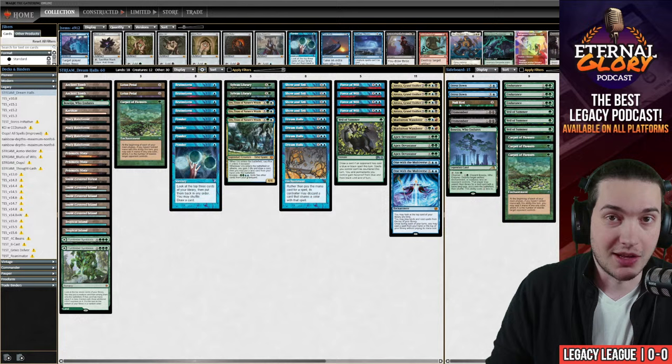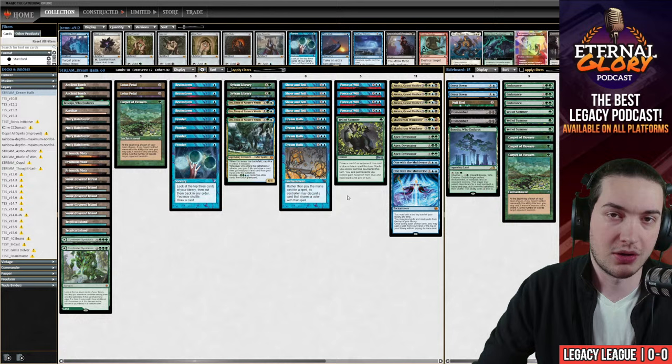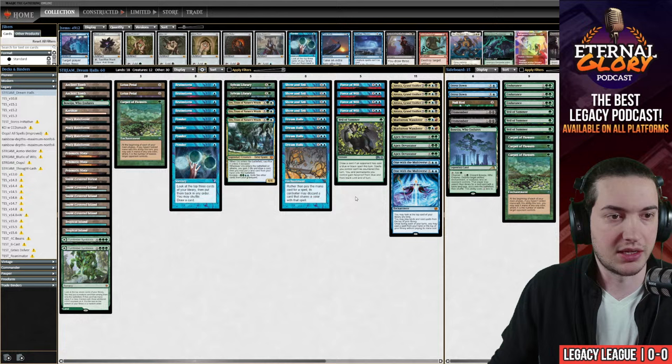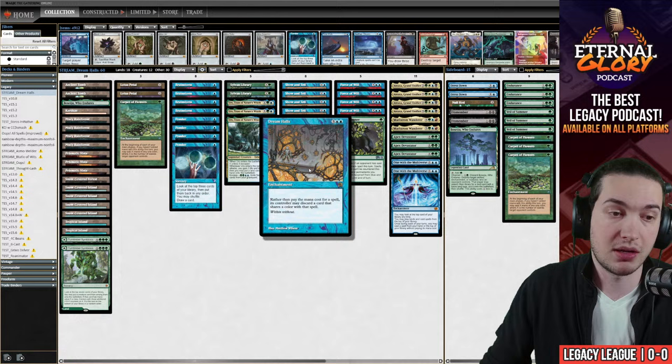I got your answers. You need to get me a couple of things, and then we can wrap a few other things up. So we are playing Dream Halls and Show and Tell together in a Simic build. Now, you probably know Show and Tell, right? Legacy combo deck, but what is Dream Halls? Dream Halls is an enchantment. Rather than pay the mana cost for a spell, its controller may discard a card that shares a color with that spell. Now, just like Show and Tell, this effect is symmetrical.